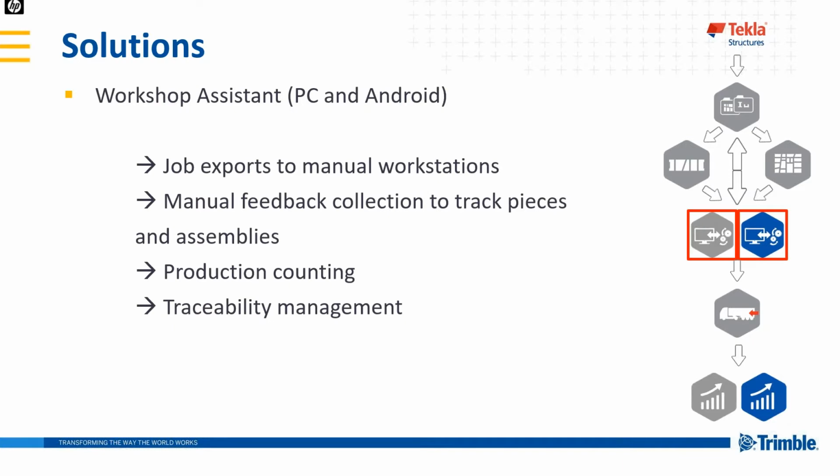And not just the CNC data creation of the machine, we also have two different mobile applications for Android and Windows called our Workshop Assistant and our Production Assistant, and our Production Analysis module as well, to really track the machine efficiency and track pieces as well. And this is a really great new feature that we're really trying to promote that basically allows you to track actual time. How long has it started? How long have you worked on the machine itself?